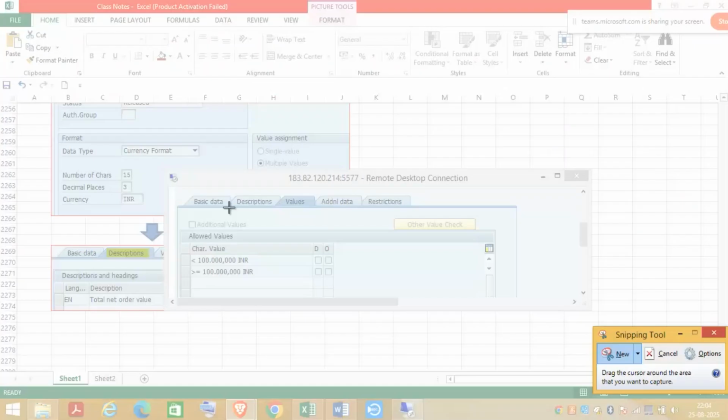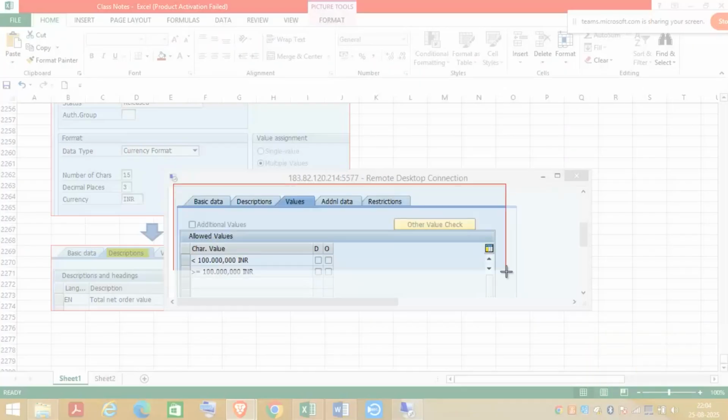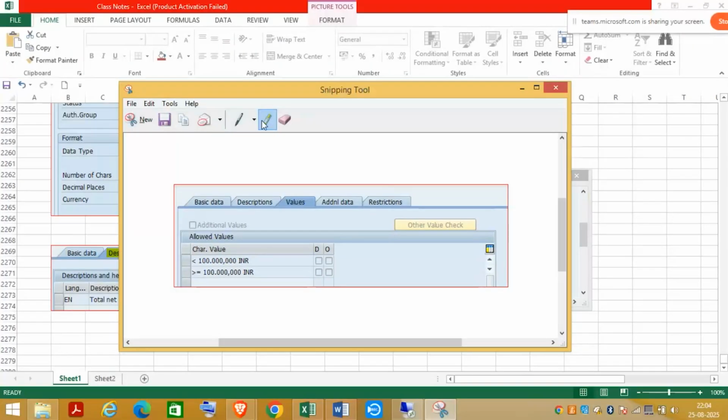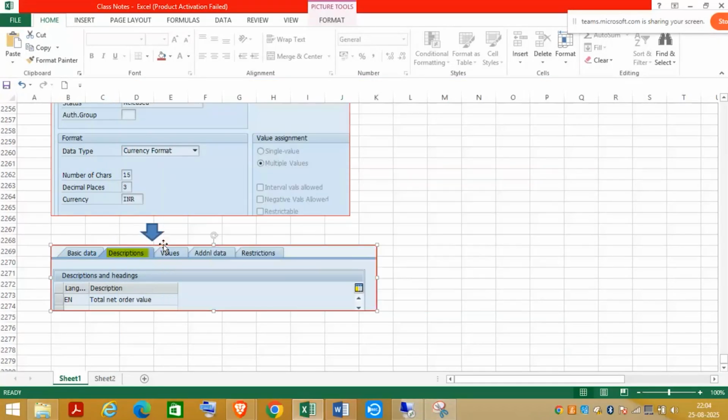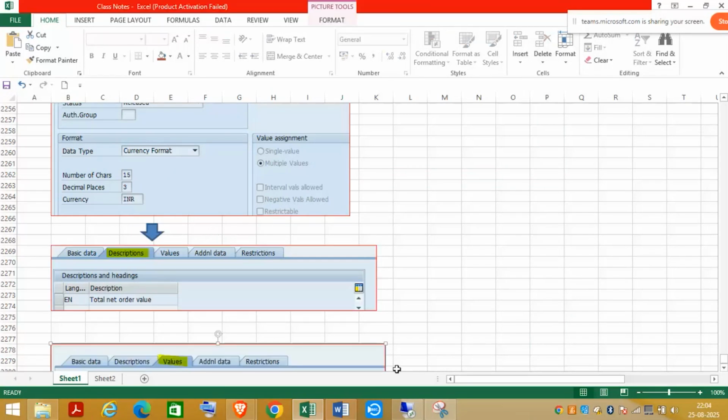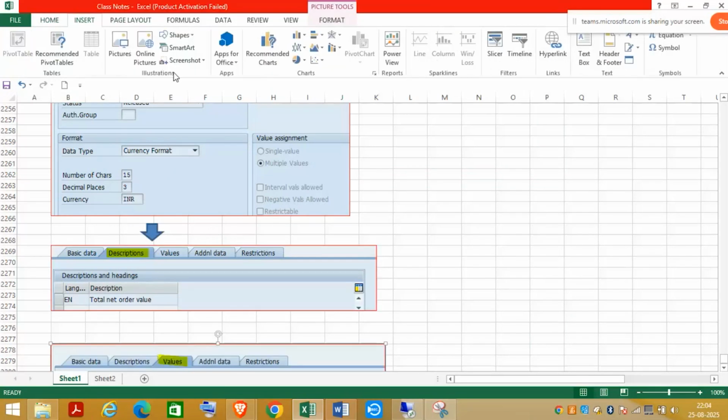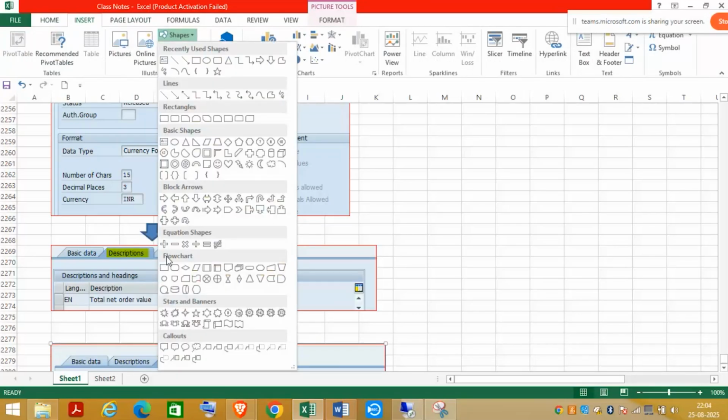New. Values. So we'll put the values here. Insert an arrow.